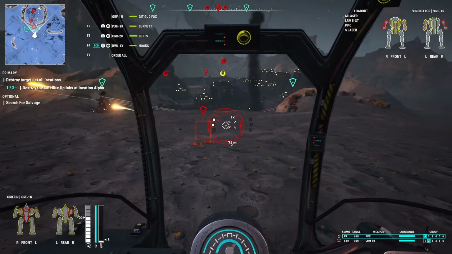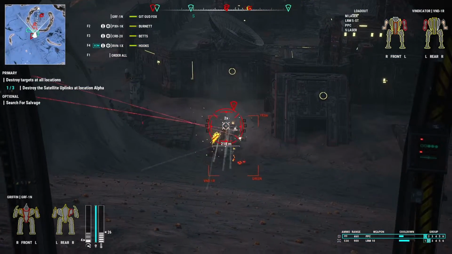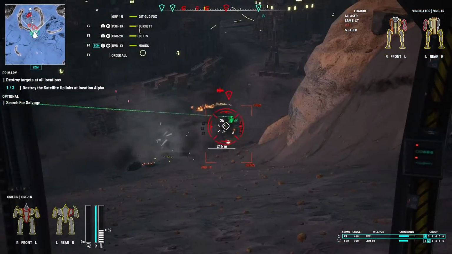See, look at this, this is a terrible position to be in. Terrible because I have to get closer, which is bad, but at the same time, I don't have a choice. Okay, it's not too bad. Looks like he backed off.